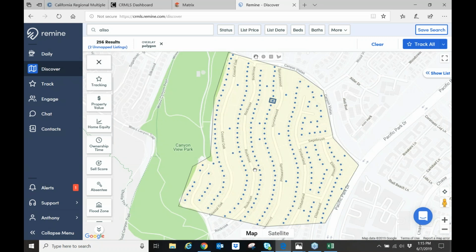Well, now, how do I know which properties might be ready to list now or later, or who owns them, or how long they've owned the property, versus their mortgage rates? How do I find out all this information? This is where, just below the results, we have our filters.